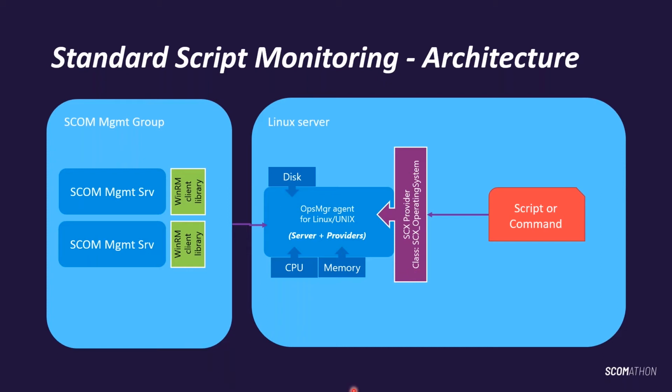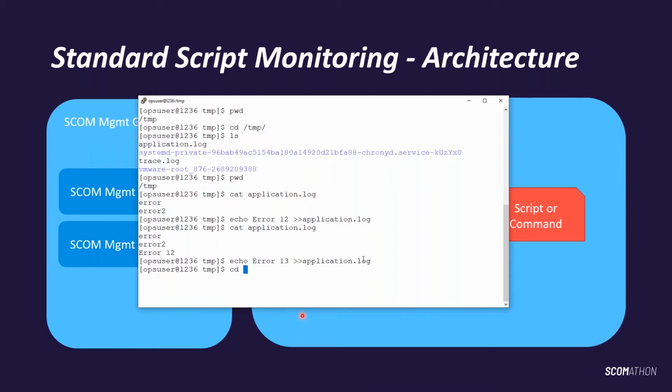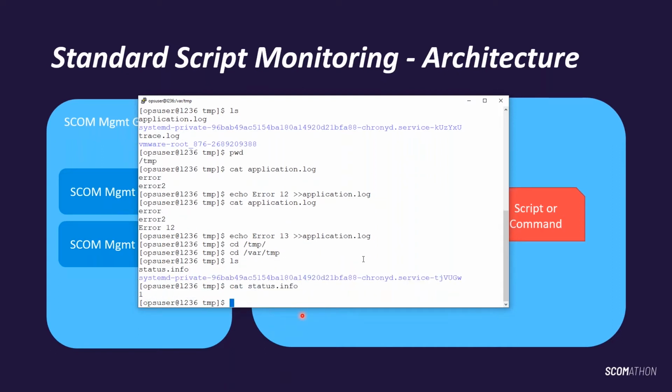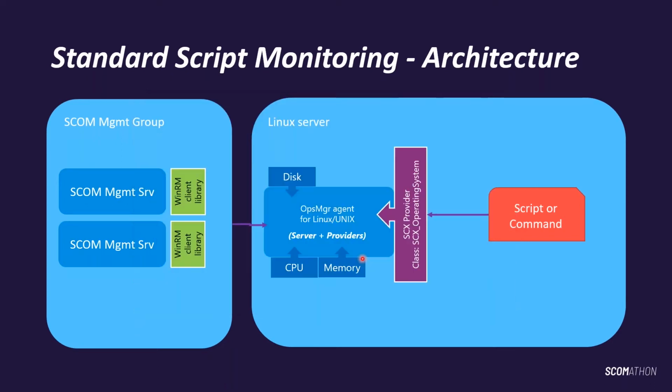What we're going to do, let me go back to my system. So the status file is in our temp, and we have a status info file. In the status info file, the application writes status information, and we would like to say if the status that's written in there is 0, we would like to have an alert. If it's 1, everything is good. Basically, that's it. And we will again want to start there where everybody can follow.